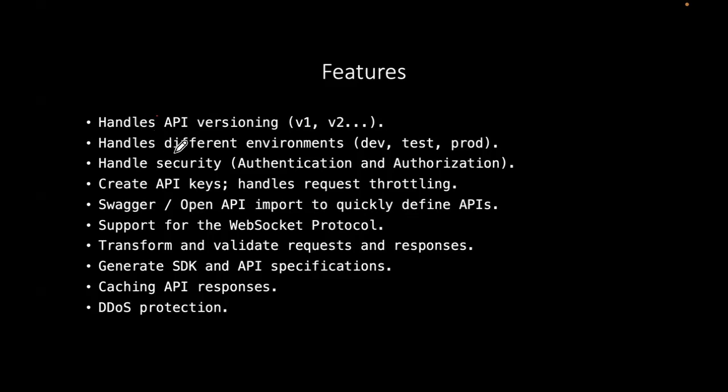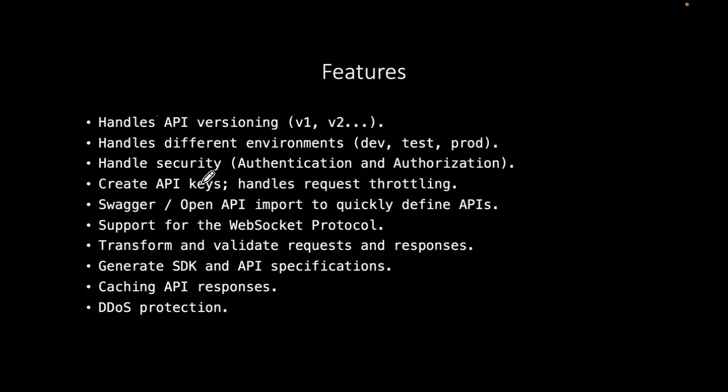Also, when you're developing a web API, you're going to have a dev environment, a test environment, and a prod environment, and you'd like API Gateway to make it easy for you to have those different environments. And it does. It also handles security, mainly using another service called Cognito, which I hope to start looking at today. So API Gateway and Cognito kind of go hand in hand.